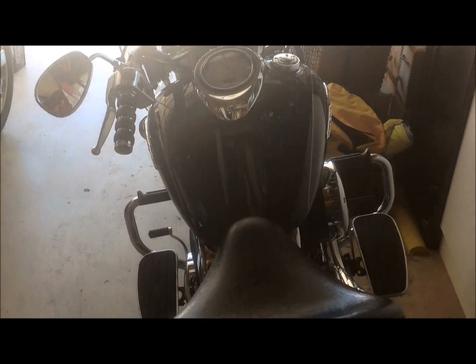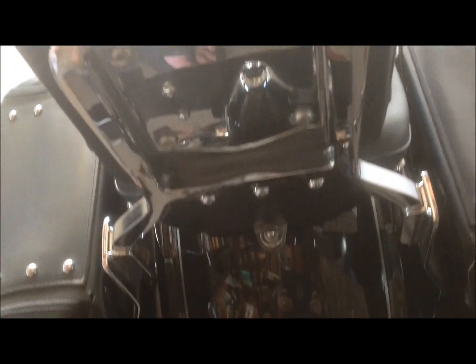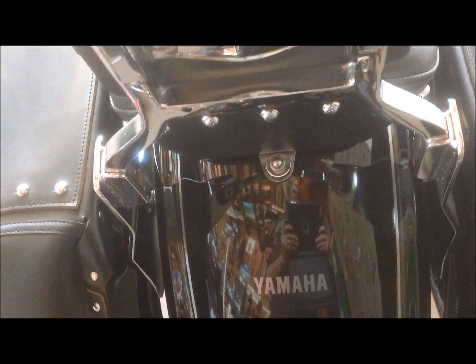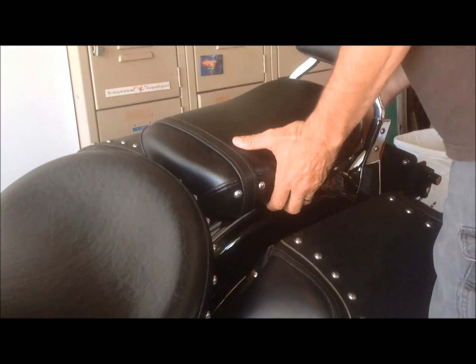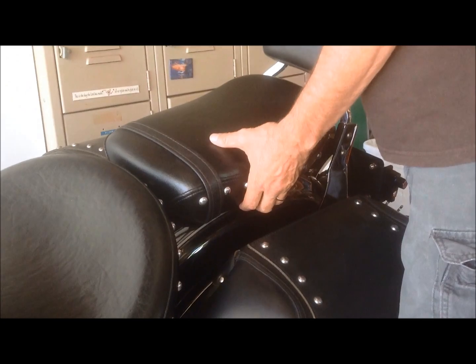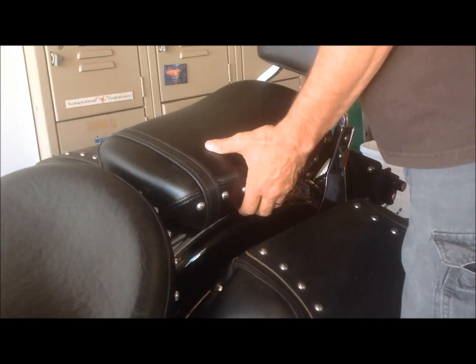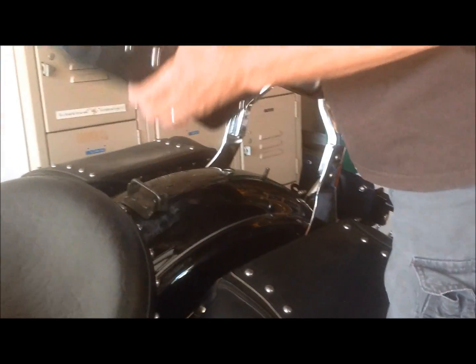Okay, we need to remove the seats in order to gain access to the coil on the passenger side, so that starts with a nut on the rear fender. So that's a 12mm socket. Okay, so you take the rear seat off by first pulling it up over the bolt. And by the way, 3 parts come off of the bolt, a washer, and a collar. So if you didn't get the 3rd part off, it'll pop off when you pull the seat up. Pull up off the bolt, pull, reverse, comes off easily.